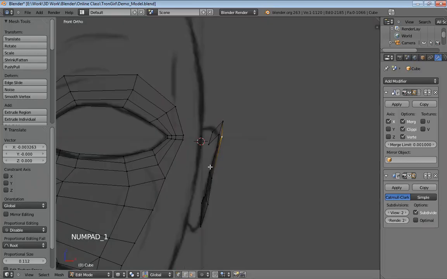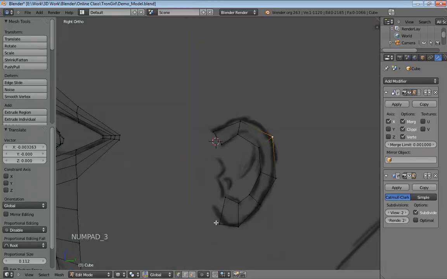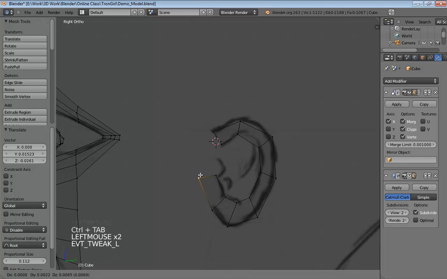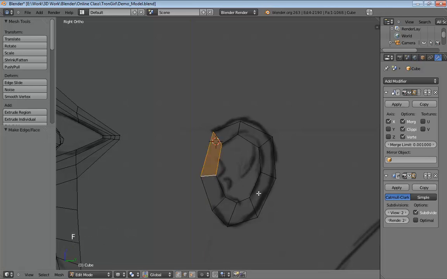So let's go back over to the side view. And let's see, I'll pull this up. We'll iron that out. And I'm just doing some really, really generic reshaping. Let's grab edges here, and I'll do another extrusion like so. Waggle the vertices around a little bit, and then just connect. Boom. There you have it.